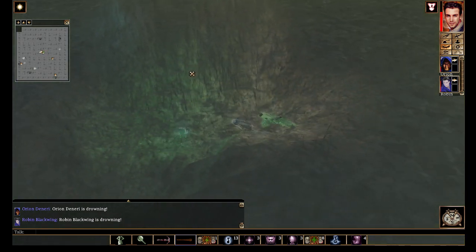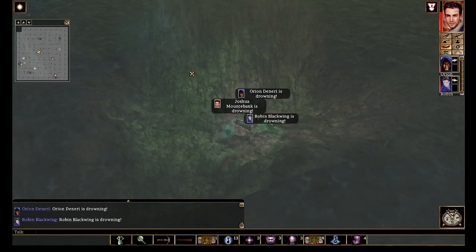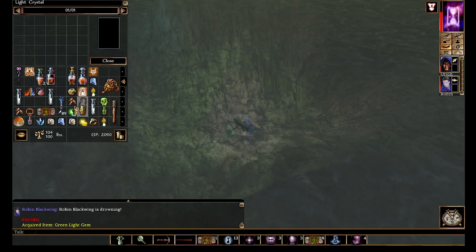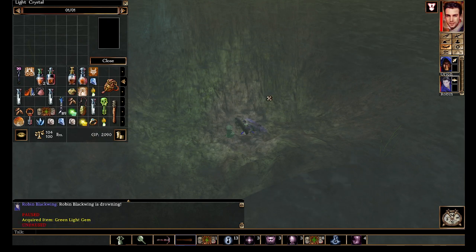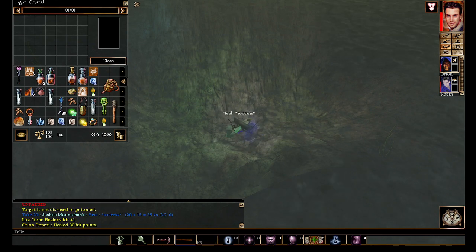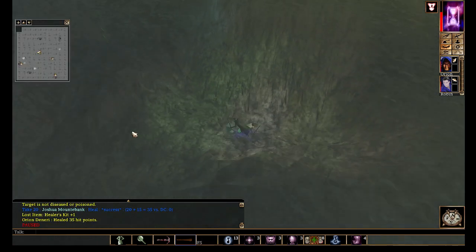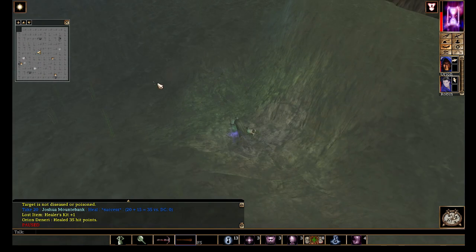Okay. Yeah, I get that we're drowning. Ooh. Okay, let's give that to Orion. He's doing the worst. Healing kit underwater. There we go. We're doing okay. Okay. And there's the plant I noticed before.